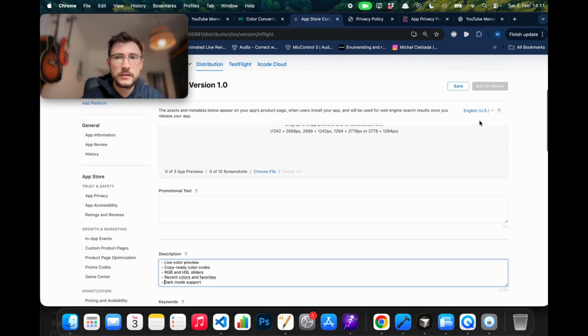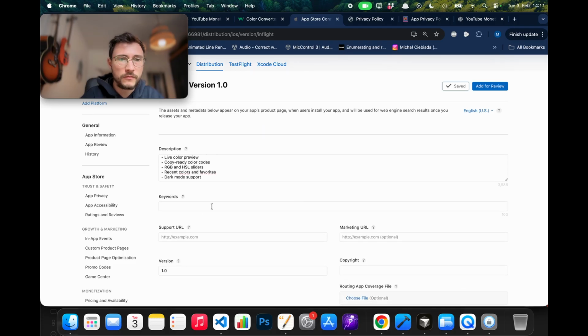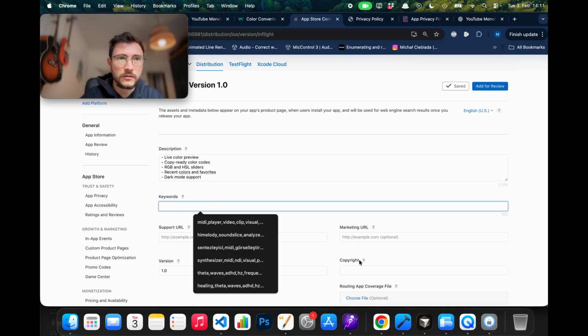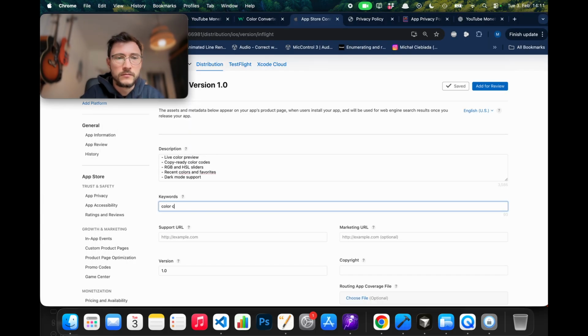In the keyword field, which is also relevant for App Store search optimization, you normally would want to use some time to fill that out. You don't want to repeat things which are in the title and the subtitle in the keyword field. You can just separate by comma without any spaces, but for the sake of simplicity, because we wanted to iterate fast, just adding some things here.